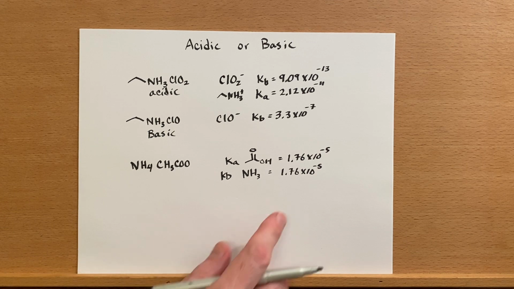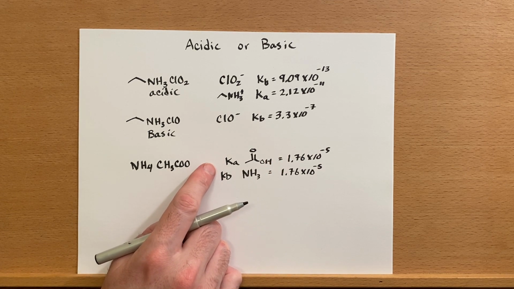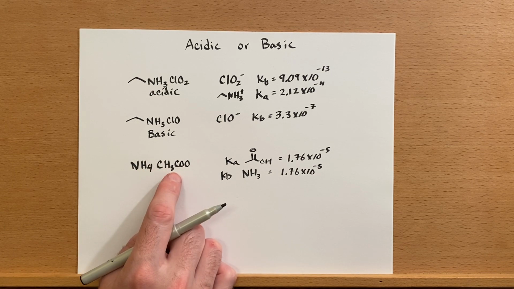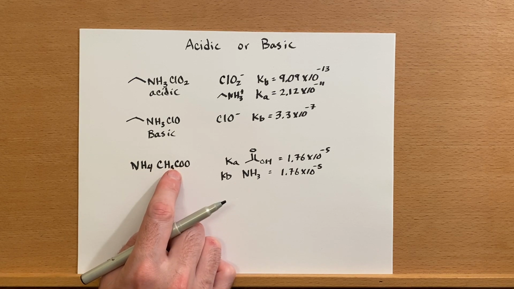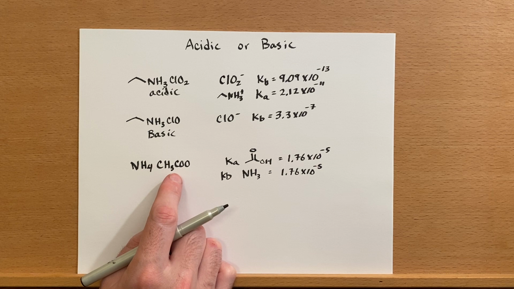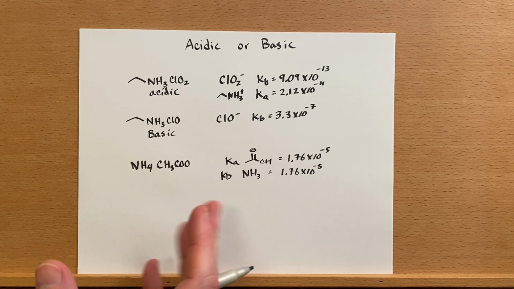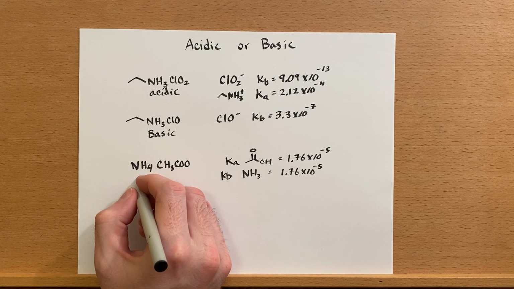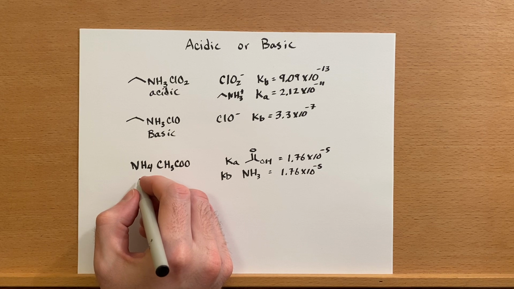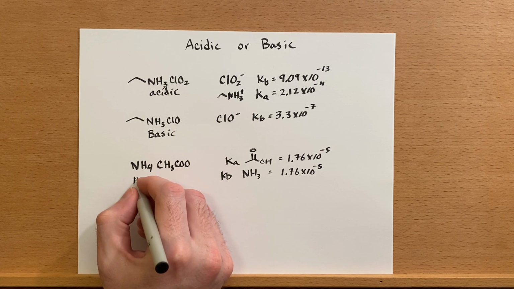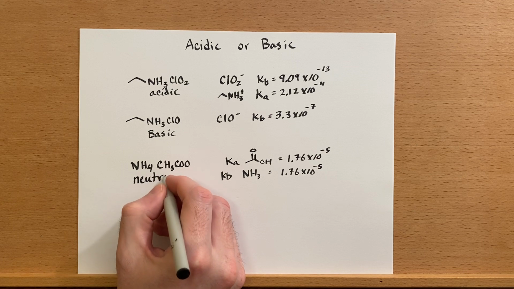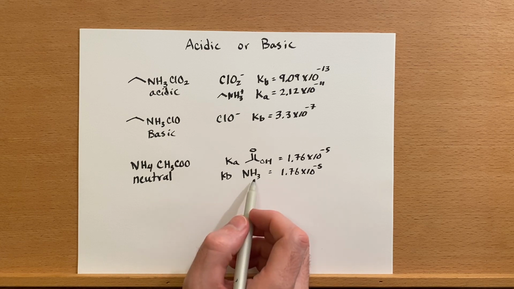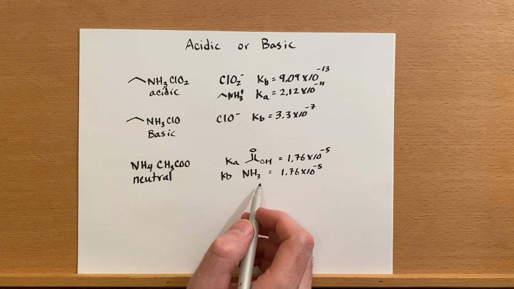So, what happens if we have a weak acid and a weak base that have the same value for their Ka and Kb? This will actually make a neutral solution since they're equally strong. And this is one of the ways to make a neutral buffer. And it's kind of an interesting case since the pKa's of both of these are nowhere near 7.